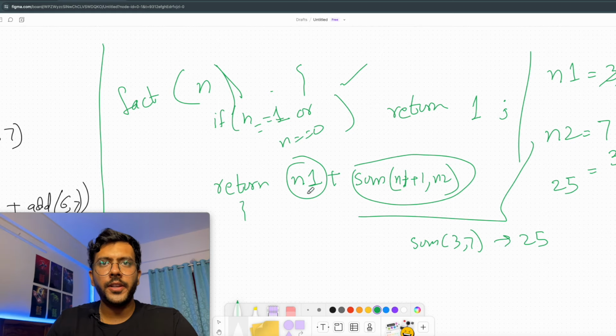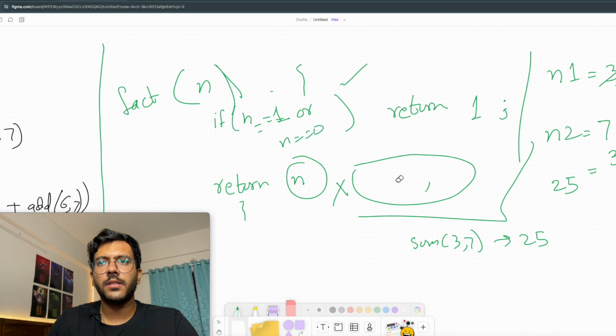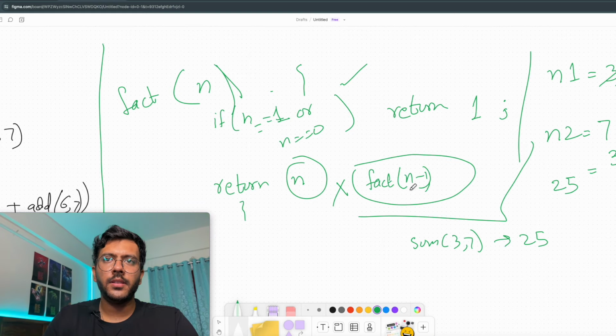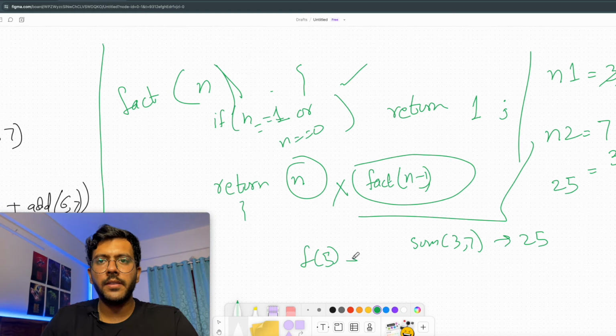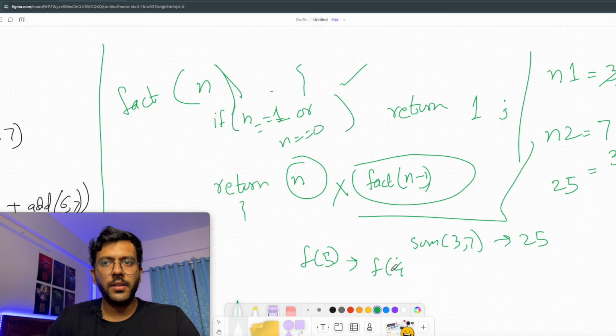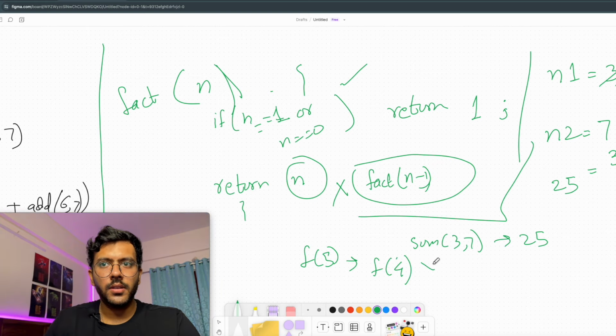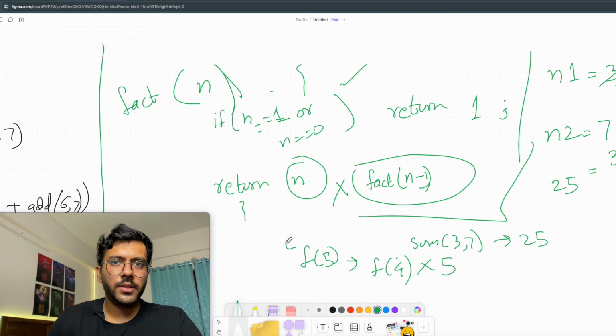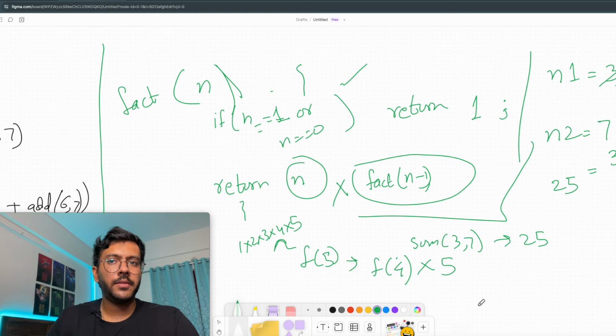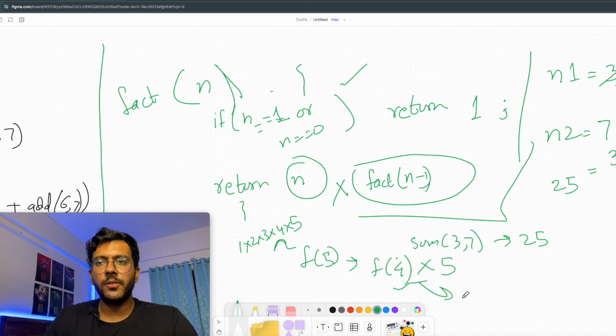Similarly, if we didn't hit the base condition, we want to return n into factorial of n minus 1, because factorial of 5 is same as factorial of 4 multiplied by 5, because remember this is same as 1 into 2 into 3 multiplied by 4 multiplied by 5, and factorial of 4 is 1 into 2 into 3 into 4, and then at the end we have 5.